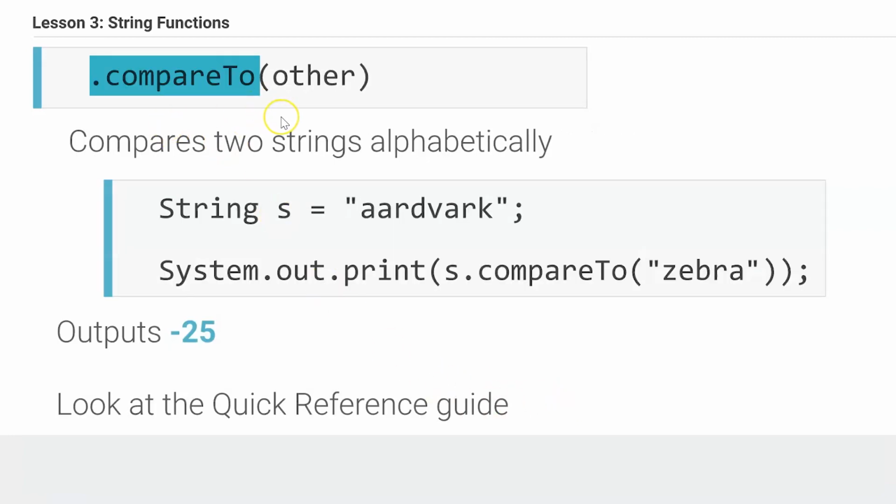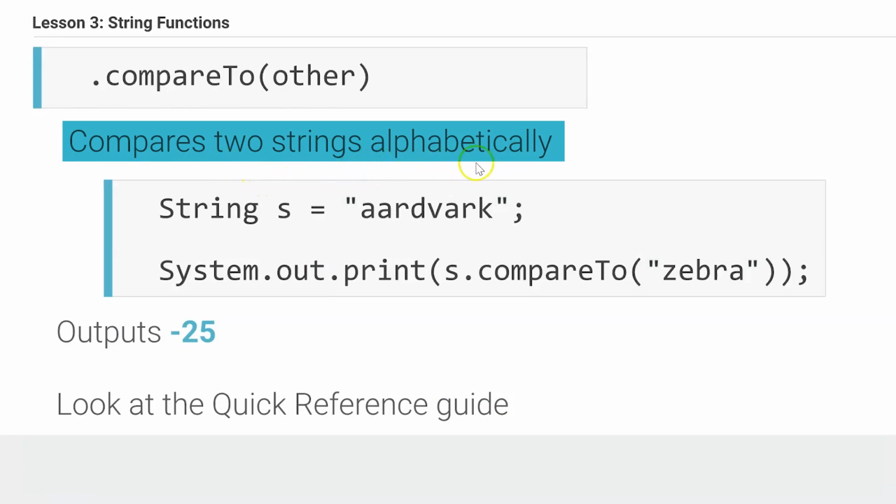All right, compareTo is going to return how these two strings compare alphabetically. This is a tricky one and definitely one that you want to check out the quick reference guide to read up on, because it can be a little confusing to think about what it means to compare letters.